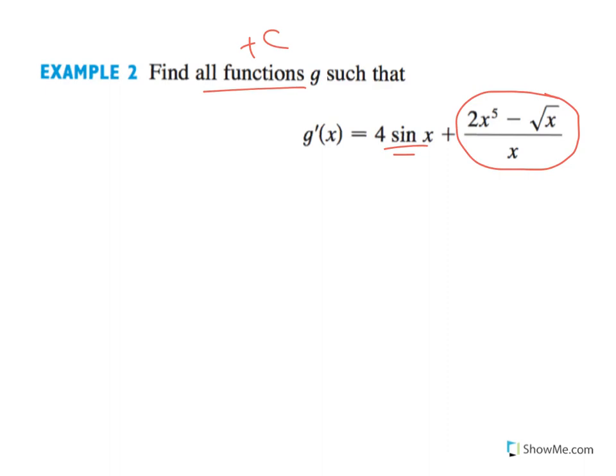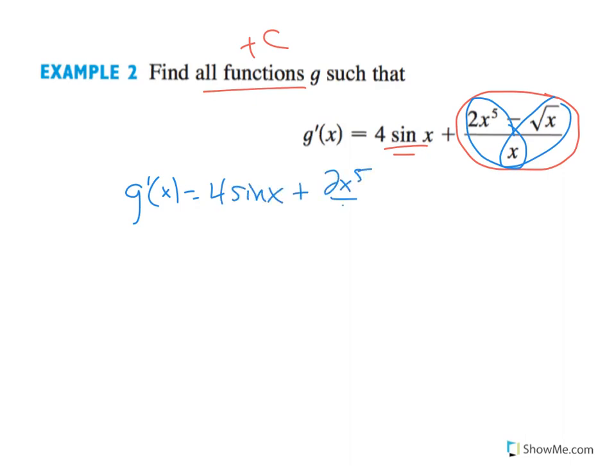And if you notice, it's over a monomial, one term on the bottom, x. And since it's over x, what I can do is sort of separate those two terms on top, basically doing the reverse of like common denominator work, right? So I'm going to first rewrite this derivative before I find the original function. And specifically, I'm going to write that function as 2x to the fifth over x minus the square root of x over x, just splitting up that term separately.